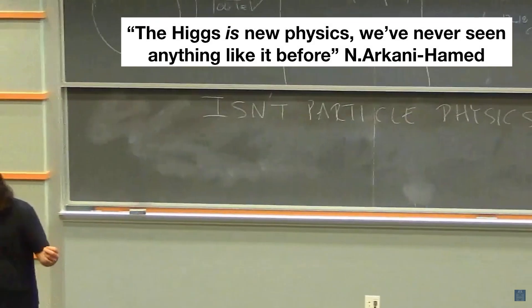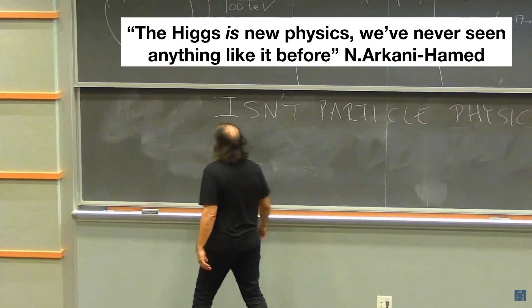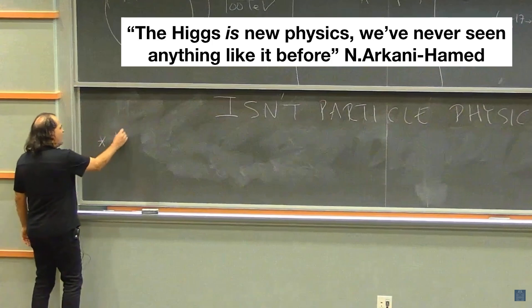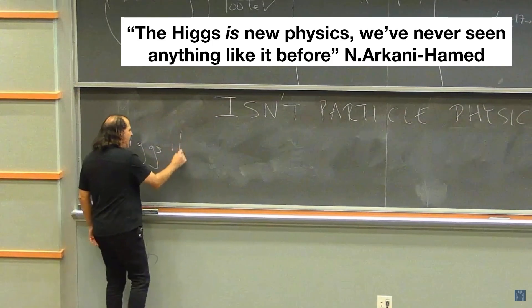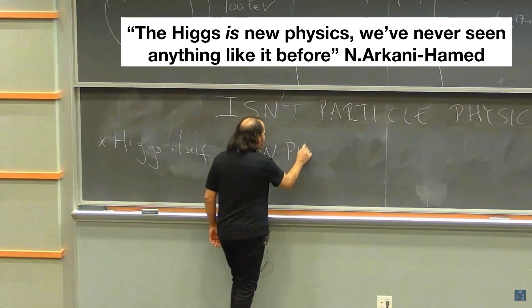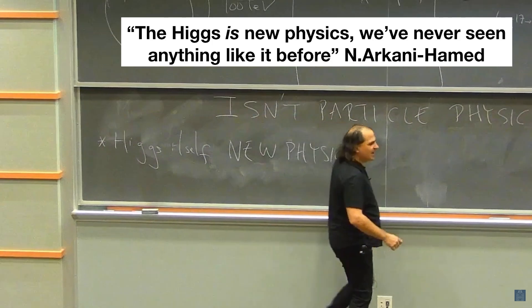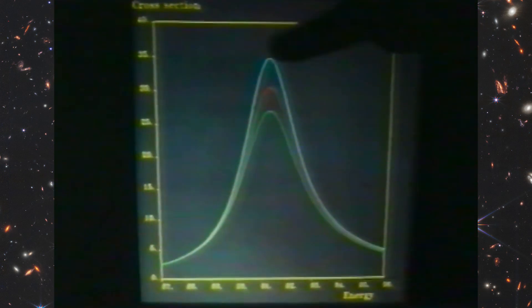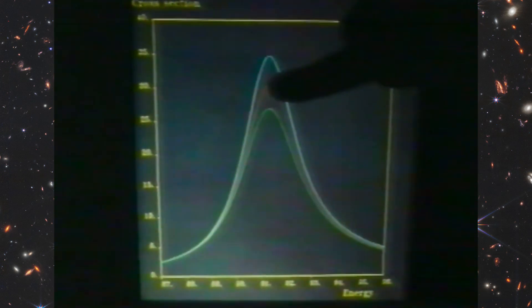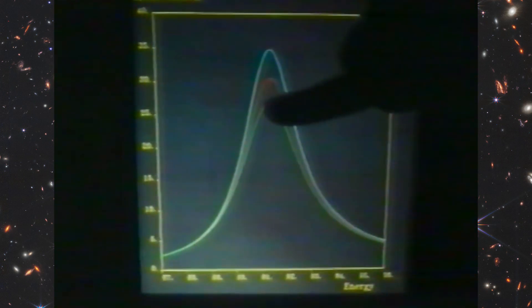If we are going to discover new, unique constituents of our very universe and then fail to study them in exquisite detail, I have to ask, what on earth do those claiming particle physics is dying think the field is for? When the W and Z bosons, which mediate the weak interaction, were discovered in proton-antiproton collisions at the 7km-long CERN superproton synchrotron in 1983, focus quickly shifted to studying these unique new particles in detail at the 27km-long Large Electron-Positron Collider turned on in 1989.